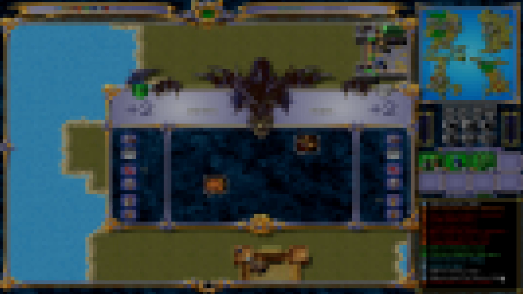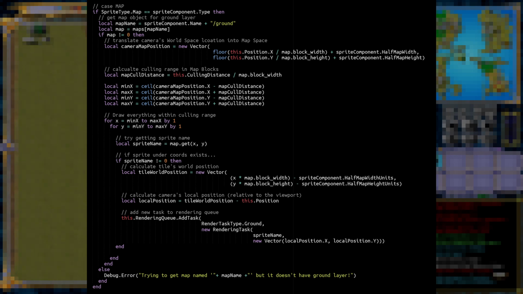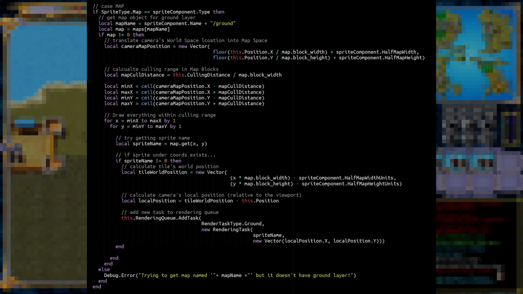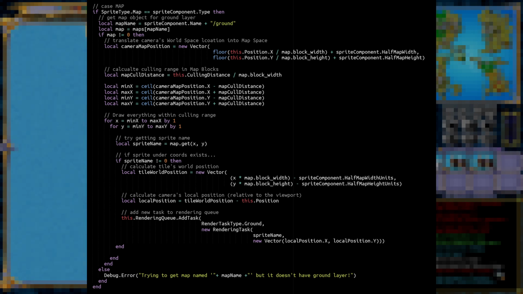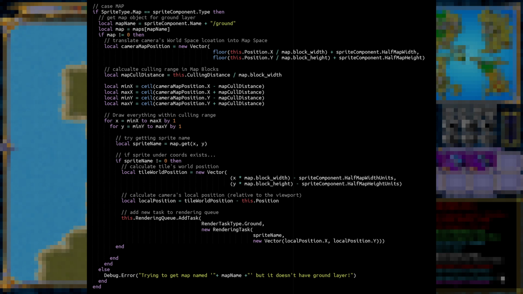If the sprite is of type map, then the process is more complicated, specifically because maps introduce a third coordinate system, map space. This is because maps in MicroStudio operate on the idea of point 0,0 being in the lower left corner, and coordinates use different units than world space.